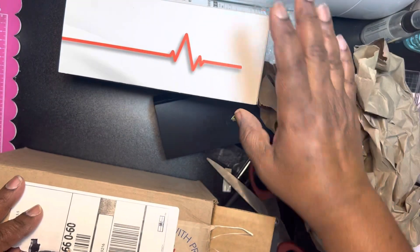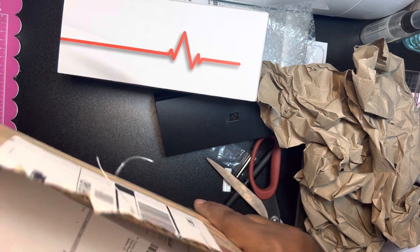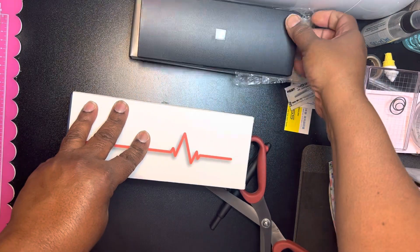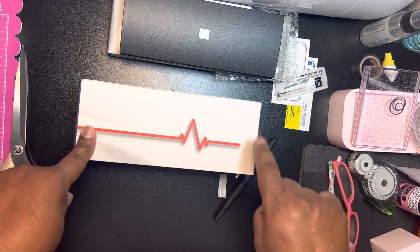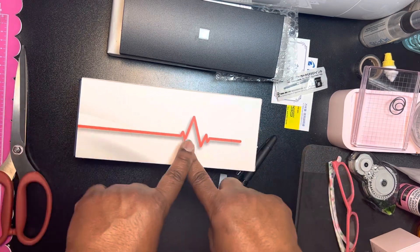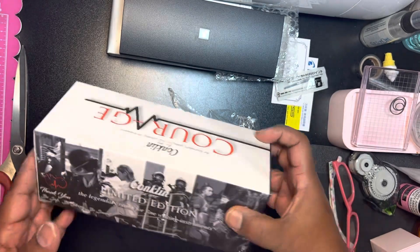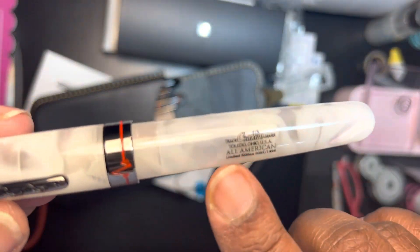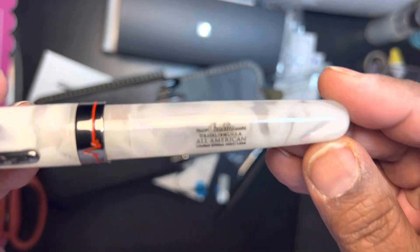So if you watched my other video, you'll remember that I bought — I got another catalog, and on Fountain Pen Day I bought an All-American pen that was a limited edition and it was on sale. They had three colors: black, white, and red. Well, I was linking it to my video and I saw that they only had red left, and I was like, I really want another one, let me try the red one, because I really do like my white one. I didn't realize how big it was going to be, but it's actually comfortable. I didn't like that there was writing on it, but then I realized it tells you what number it is out of the limited edition.